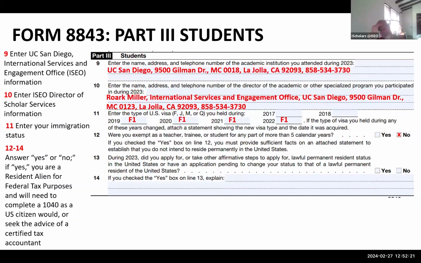So if you entered in 2023, but you didn't start working till January 2024, you would not have made any US source income, I'm assuming, in 2023. However, you were present in J status, so therefore you still are required to file the form 8843, but that is all because you had no US source income. Next year, or in 2025, when completing your 2024 tax return, you would file both the 8843 and the 1040 NR.